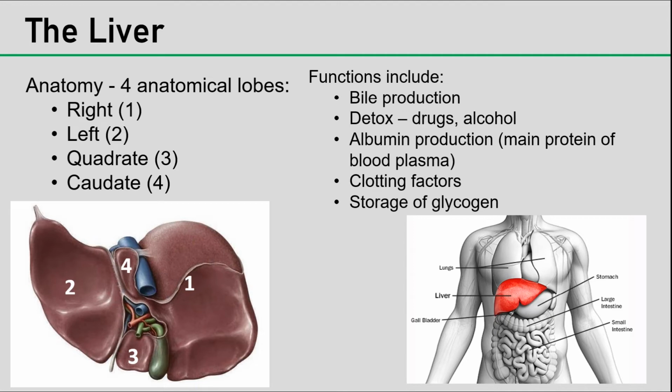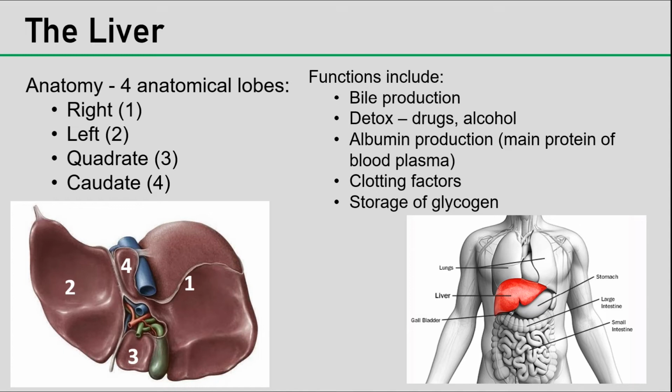So the roles of the liver are to produce bile. We talked briefly about how the gallbladder stores bile, but the liver produces the bile. It's also used to detox alcohol, paracetamol and all other kinds of drugs. It's like a giant filtration system for the blood of the body, as we do not want all of those dangerous chemicals floating around our body for too long. So it acts as a giant filter to prevent intoxication and eventually death.